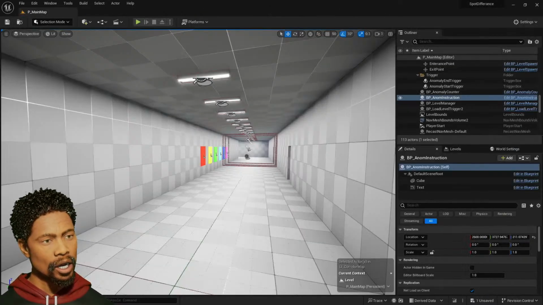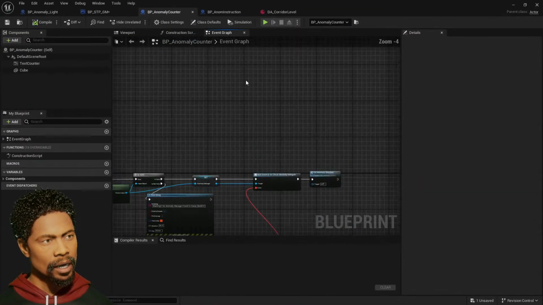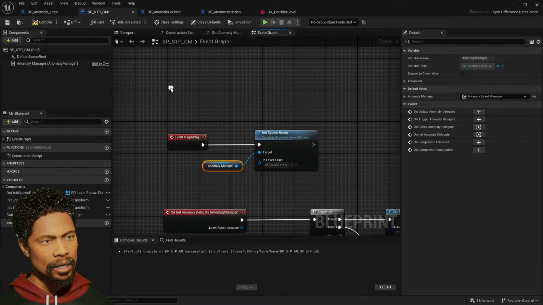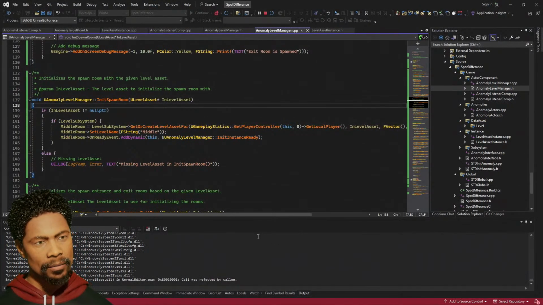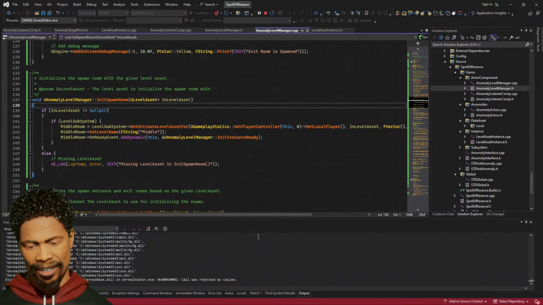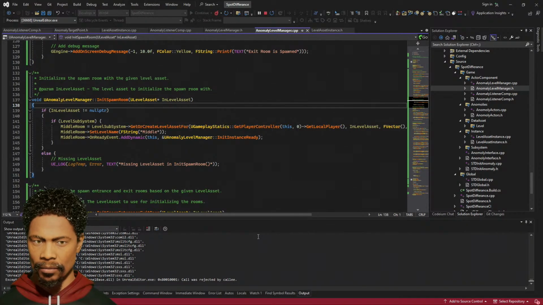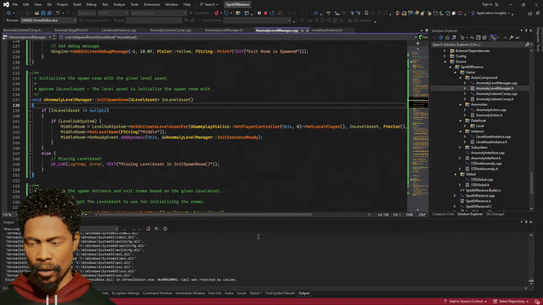And what this would do, if you go back in here and double click this, it's going to basically just spawn a room. It's going to spawn what I call the middle room, the room that's in the center of the world, between the left room and the right room. The left room and right room, I just basically call them exit and entrance. Exit as in I'm trying to get out the room, and entrance is where I first started from.